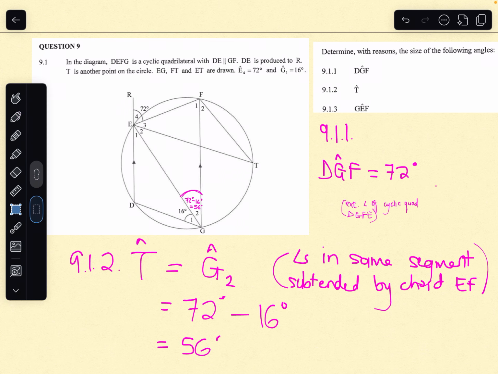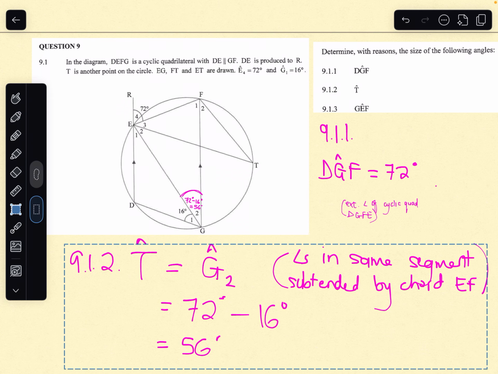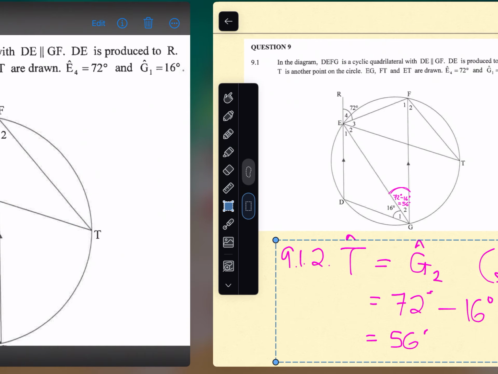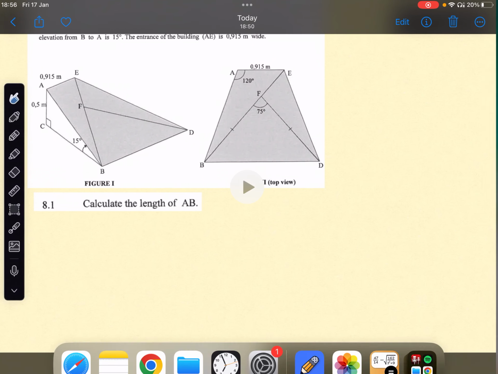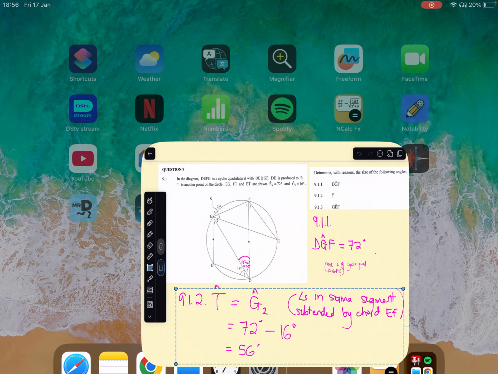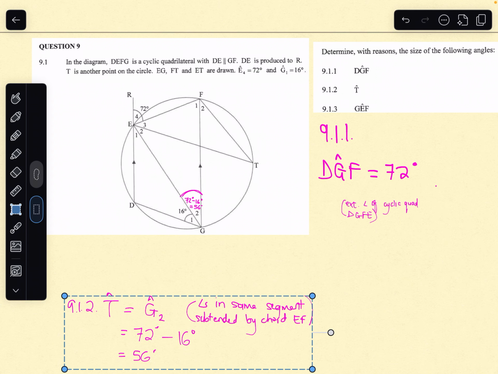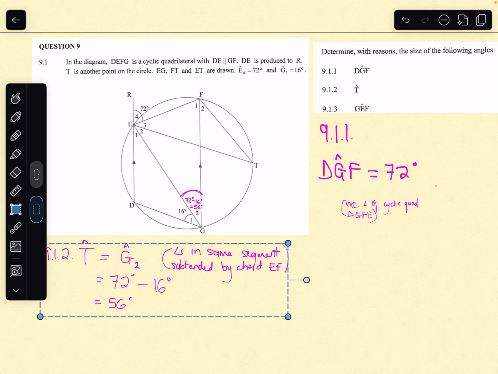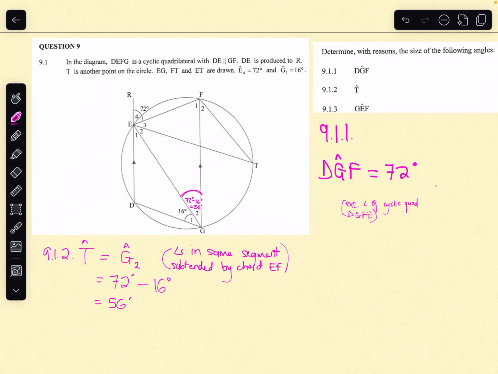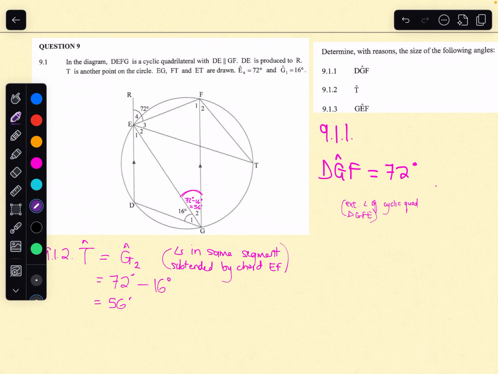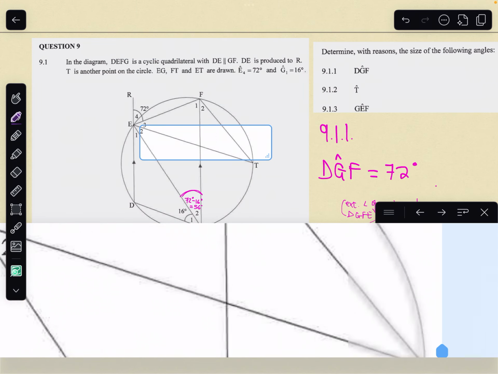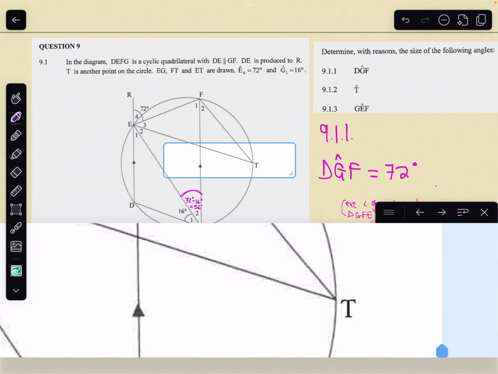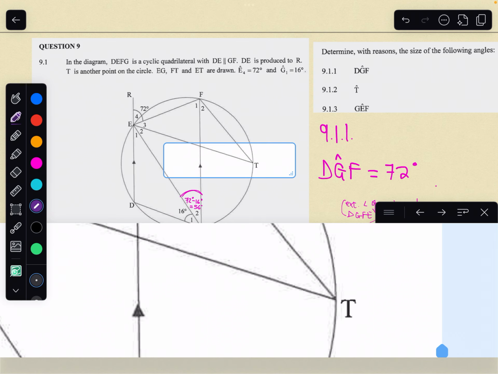And now I've just used up all the space in the world, as if I don't have a third question to attend to. Oh my goodness, what is happening? Oh my wet. Okay, let's try that again. Right, we'll do the last one in a different color. Okay, but let's fill in what we found out now. So we found out that this guy is 56 degrees as well.